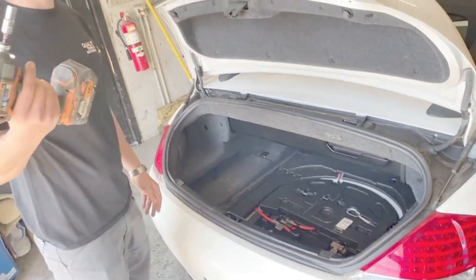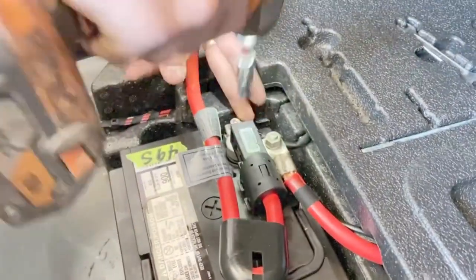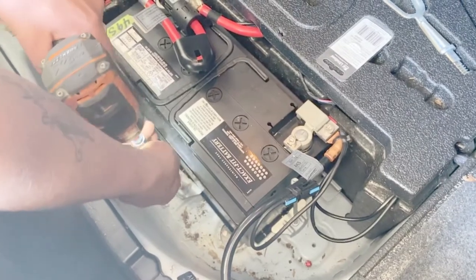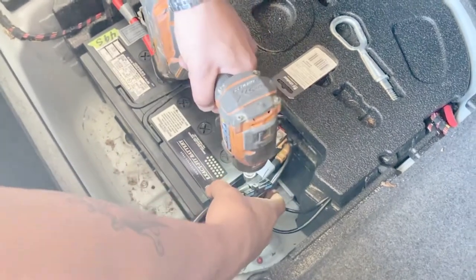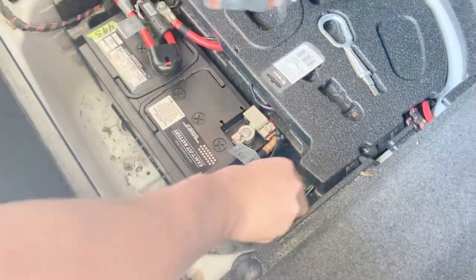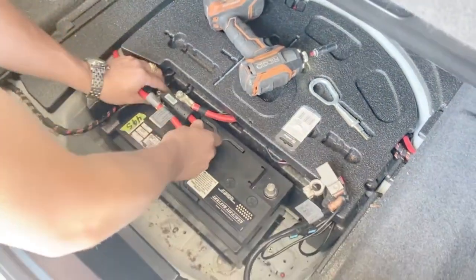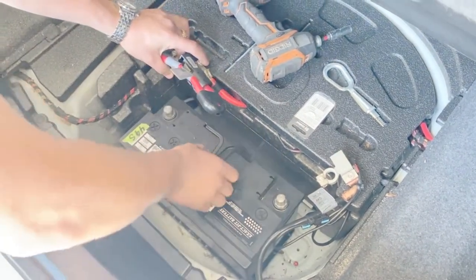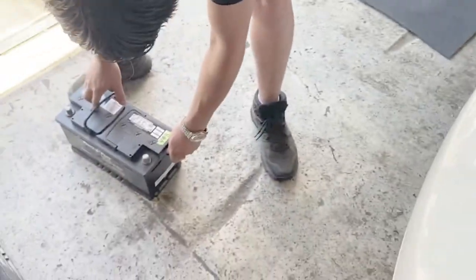All right, all you're really gonna need is a 10 millimeter with an impact gun. Very easy. You just wanna disconnect the positive terminal, negative terminal, couple of hold downs for the battery. Pull this out, get the new one in there.